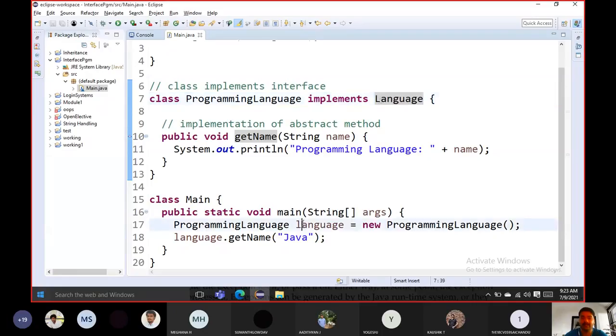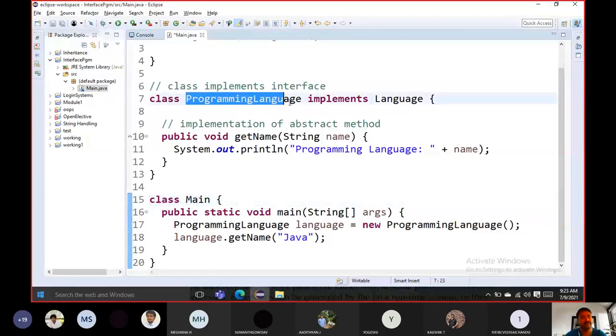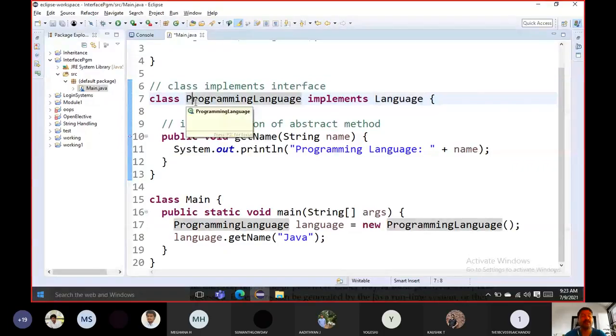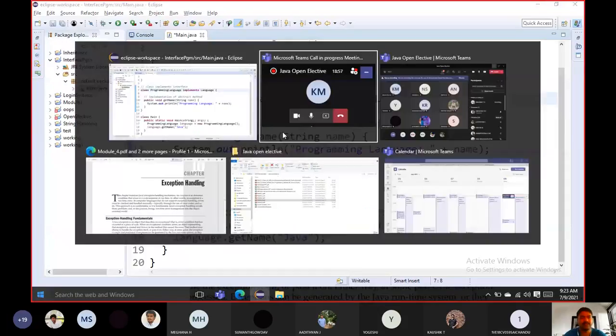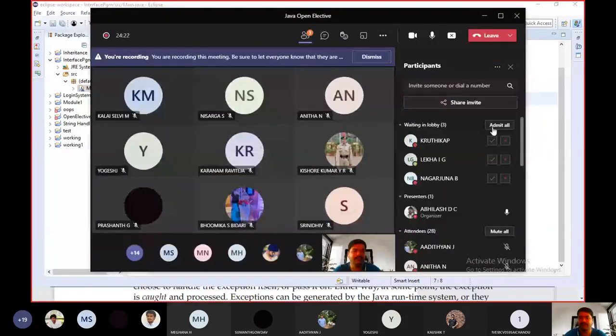I cannot use a capital L here, but still you have to use the cases. So be very careful. One tip is that a good programmer will always use a capital letter for class names or interface names, just to distinguish between them.